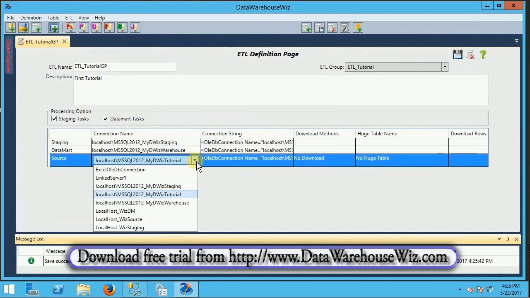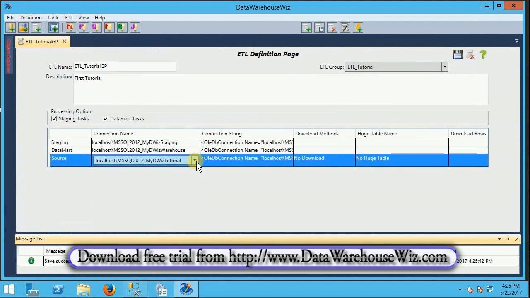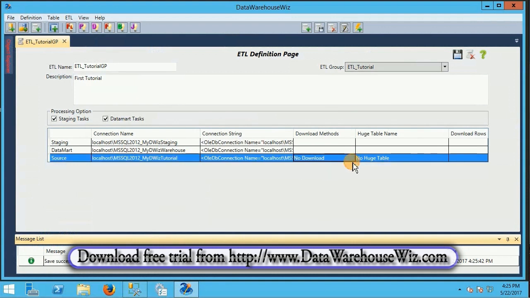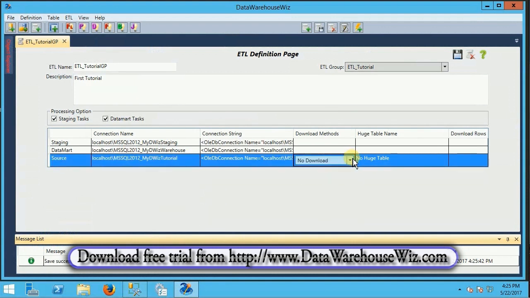We also need to specify a download method for the source. The preferred methods for SQL Server databases are change tracking or change data capture. Alternatively, the whole table download method is available for sources that do not support change tracking nor change data capture. Now we press Save once again.